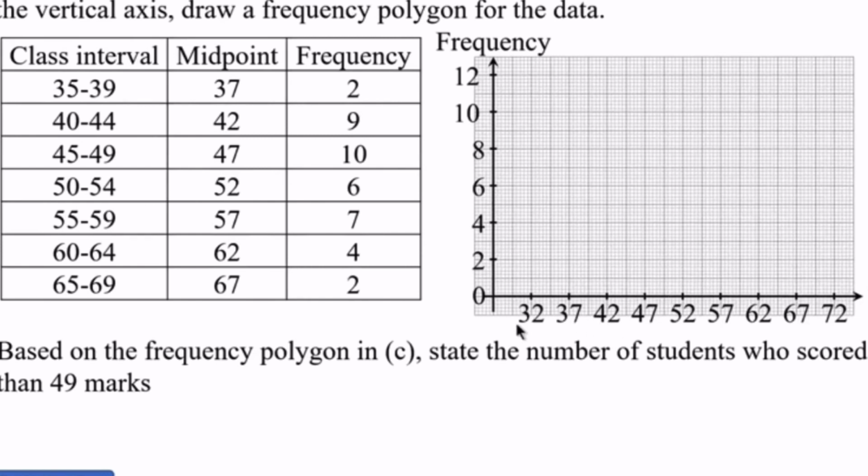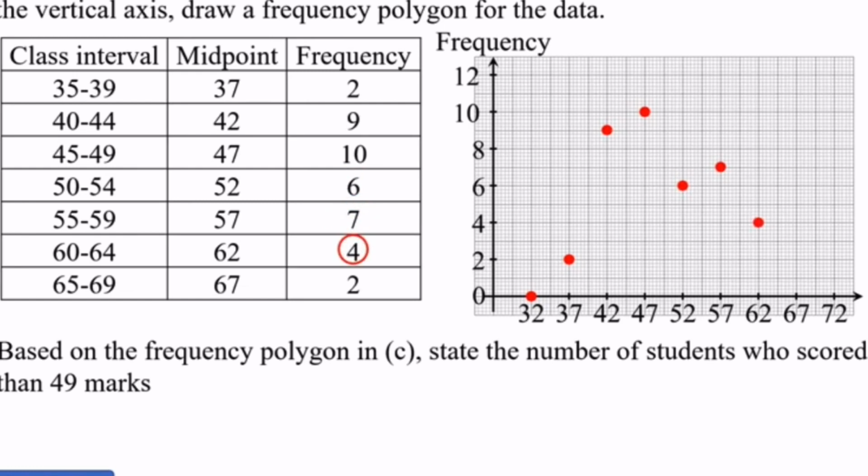Either you send it to me, or you can share the PowerPoint slide with me and then I can mark it with you. So we have one point already. We should actually start with 37 minus 5, so you will get 32, which is the midpoint with 0 frequency. Don't forget you have to find one more midpoint with 0 frequency for the beginning and for the last one. So you have to plot all the points.